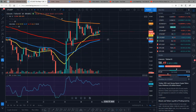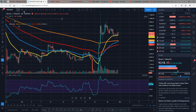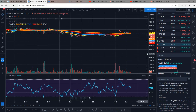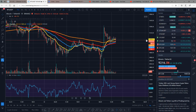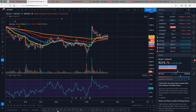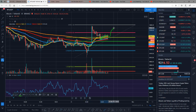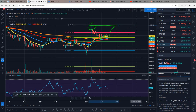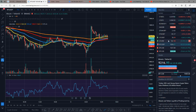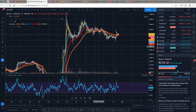But at least for the short term, Litecoin is not looking good, and BTC is dropping, starting this new 6 hour candle. Let's take a look at the 15 minutes. On the 15 minutes, it's looking bad actually. Let's see what type of retracement we got. We're double bottoming at a 382. So let's see if BTC can at least give us a double top. If we get rejected at 9400 again, it could be it for BTC. We could be looking for the lower numbers, the 8500 to 8400 level.